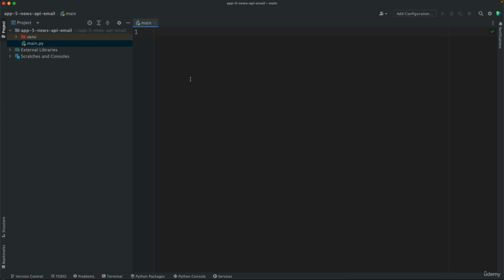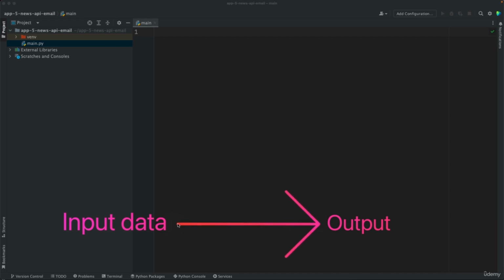Since we don't have that interface, we can think of building the program by thinking of this path. So how can we go from the input data to the output? Which are the input data and what is the output? First, define that in your mind, and then it should be clearer where you can start and where you can finish with your program. So the input data should come from somewhere.